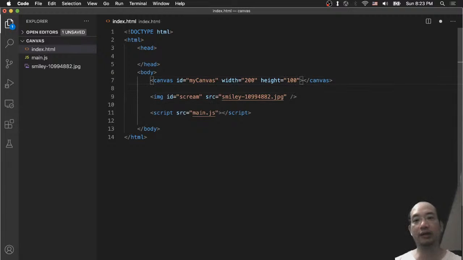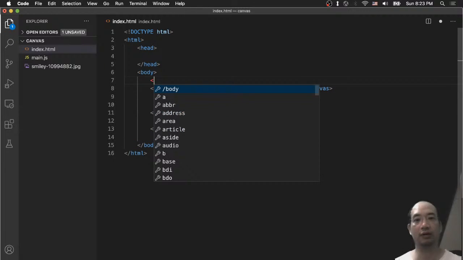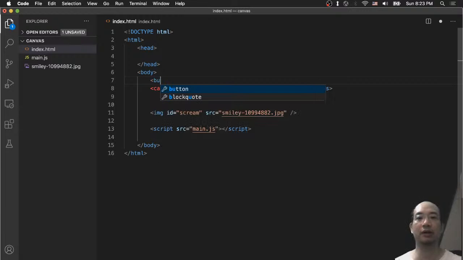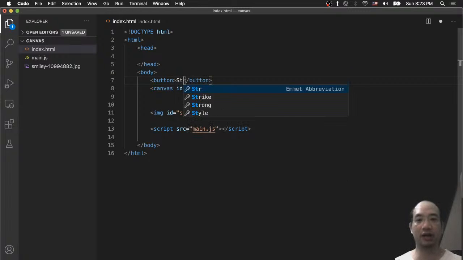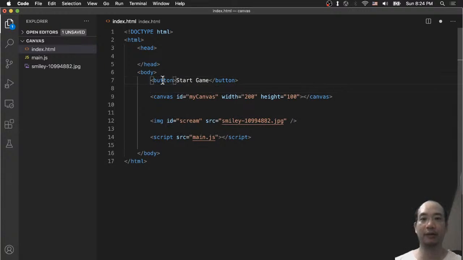And the other way, like in most games, is to have a button. Let's say button, start game. You put a button called start game.